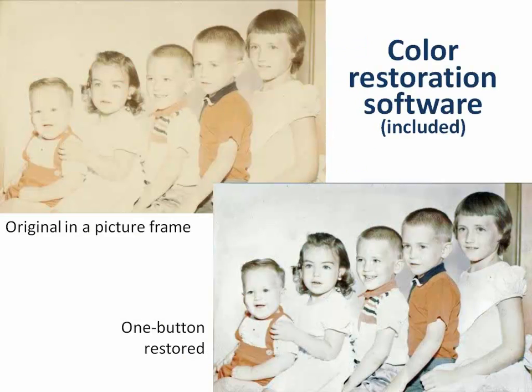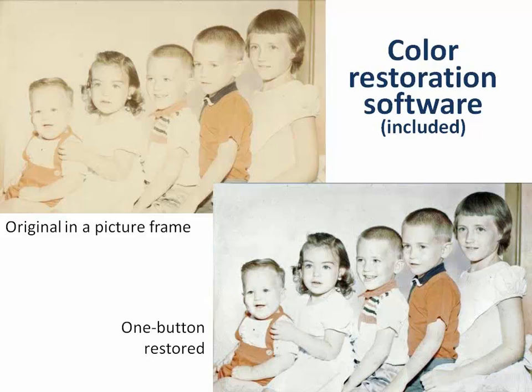Another thing that you'll find is that a lot of times your pictures that are in a photo album are old and maybe faded, or the plastic over the top of it is yellowed. We provide some software that with a one-button push will remove any of that color cast that might be there in the original picture and really make it very nicely detailed.